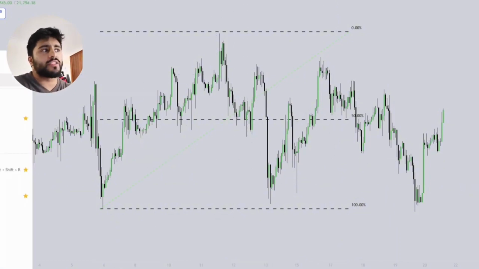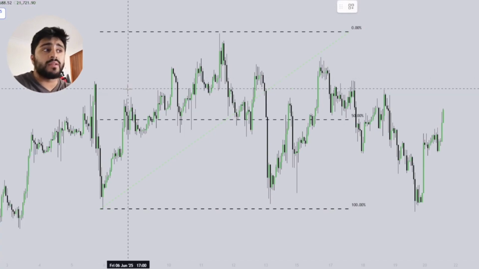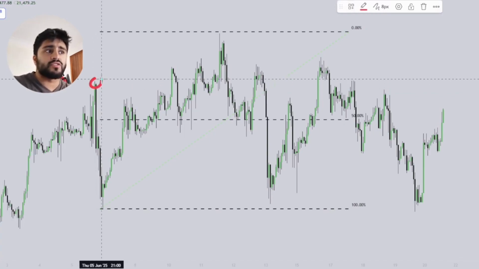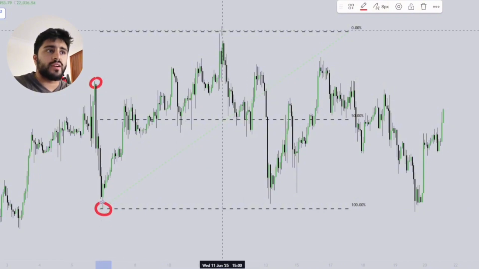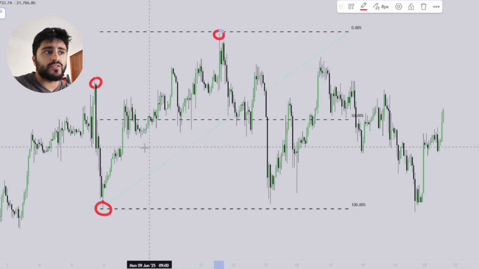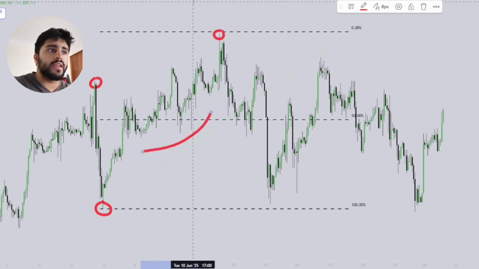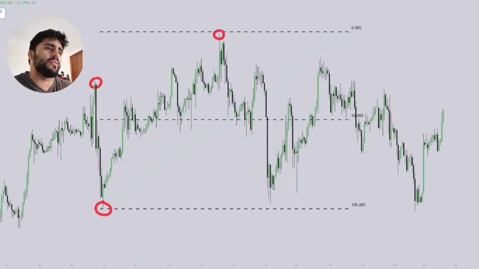So how am I looking at market structure on NASDAQ here on the 1 hour time frame? What I'm seeing is a structural high, a structural low, and then a break of structure over here. So I am going to mark this as my structural high over here. This to me is all internal structure, internal range liquidity over here. And so why am I showing you this?